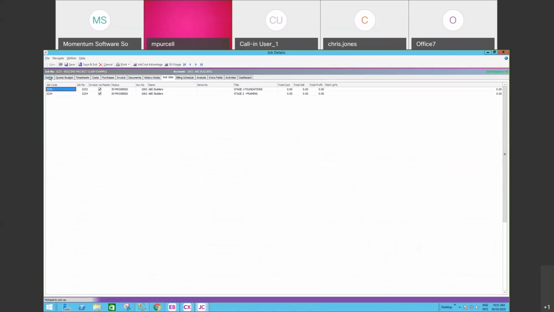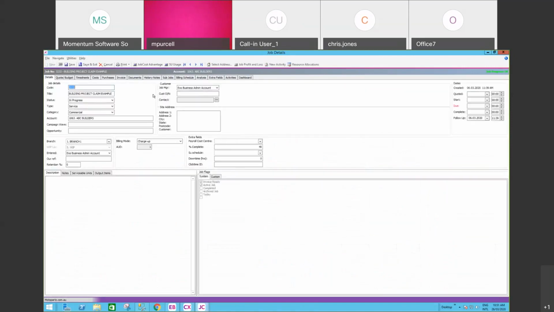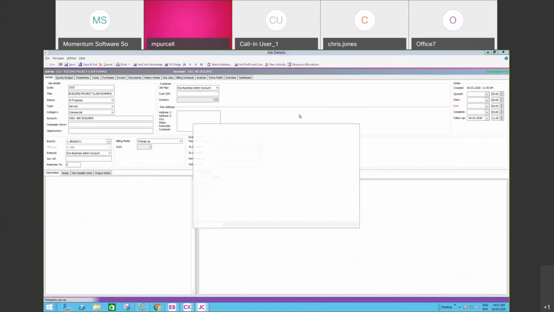So a few add-ons for Exo job costing. One is called Job Cost Advantage, and it's a module that we built just to improve some of the standard functionality that Exo has that we were getting feedback about that was not quite what people wanted.